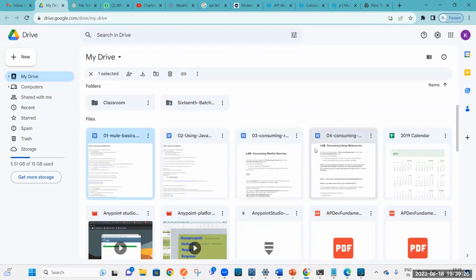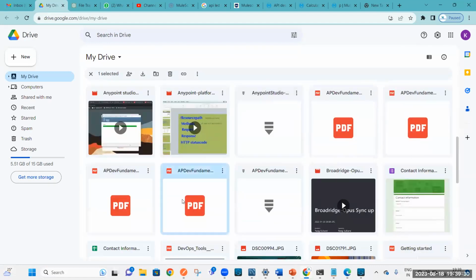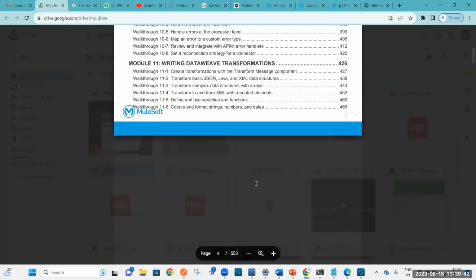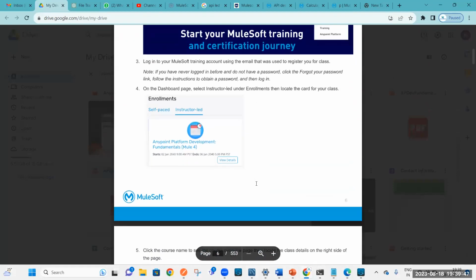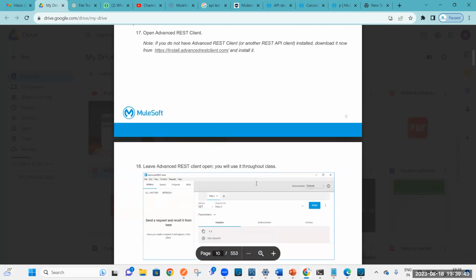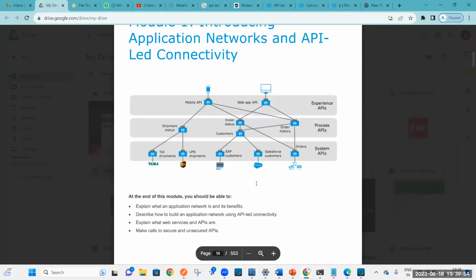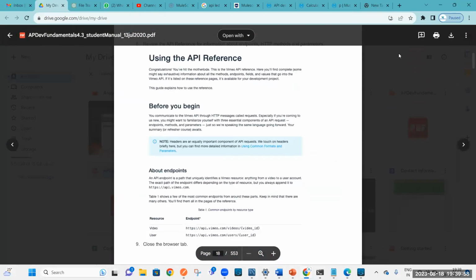You will have some lab sessions, you will get some recordings, and you can see the material. It consists of so many pages, you will have 553 pages. This is material prepared by the MuleSoft company itself. I'm going to provide this to you, and you can practice it. Proper screenshots are there for your practice.